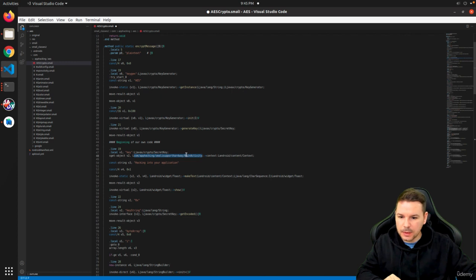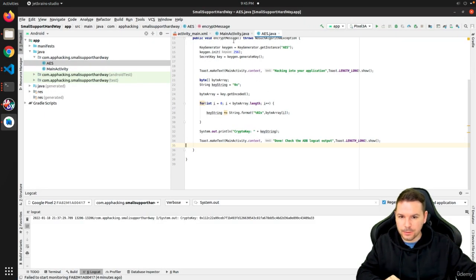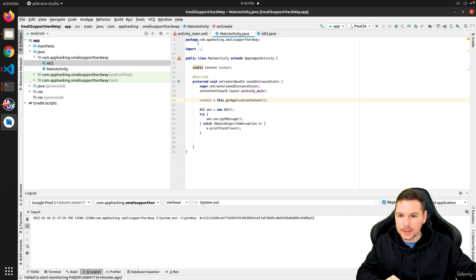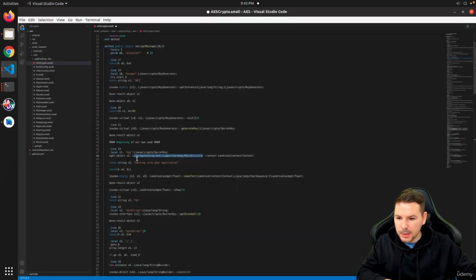And now this one over here, these are things we need to adjust. So this is now the reference, the context from our code over here, from this activity. And this context is being referenced by the package name. So we need to adjust this to the original package, of course, which means this part, com app hacking smiley support hardware, this activity does not exist. This activity over here, let's see, what's the name? MainActivity.